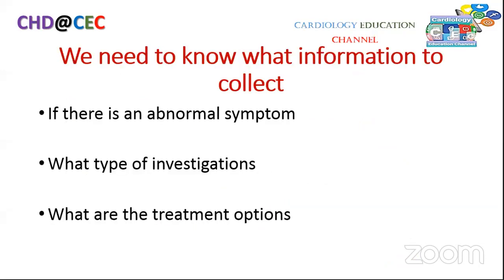So we need to know what information we tend to collect from these patients: if there are any abnormal symptoms, and this can be very difficult to explain and to elicit from the parents and from the patients; what type of investigations they did and what type of investigations they need to do; and what the treatment options for these patients are.